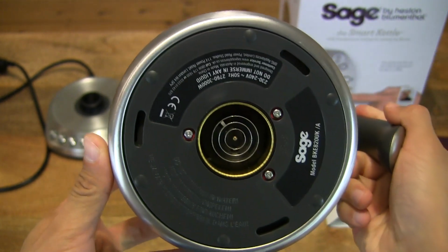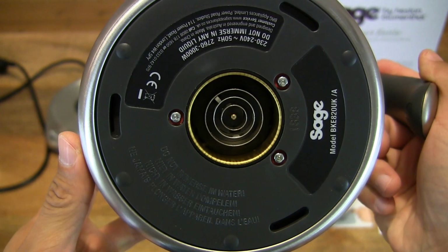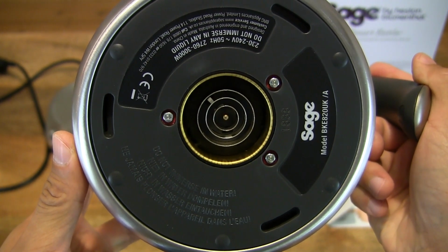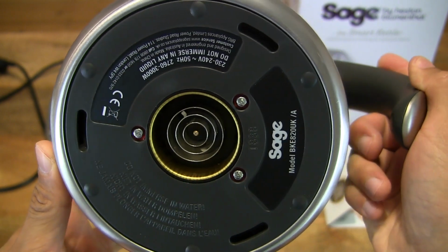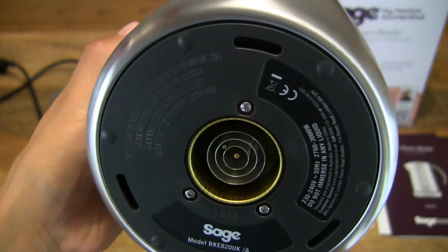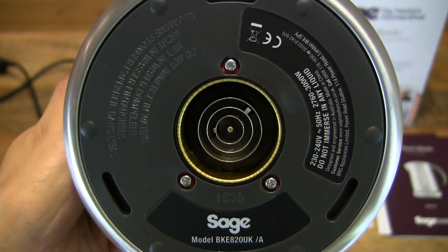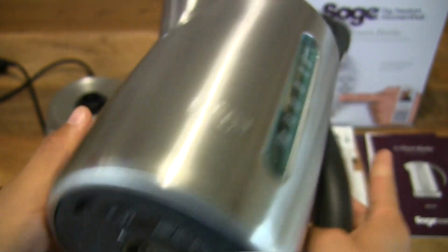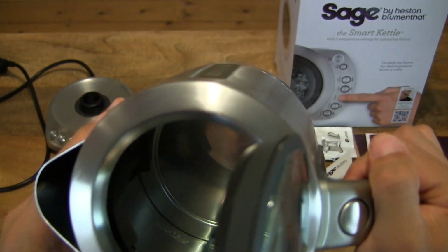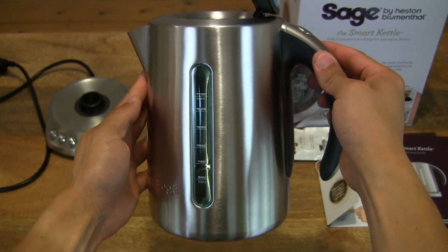And taking a look at the underside right there to the base of the Smart Kettle by Sage. Okay, so you have the model details and certain warning and technical data right there and specifications. So good all-round look at this Sage Smart Kettle.